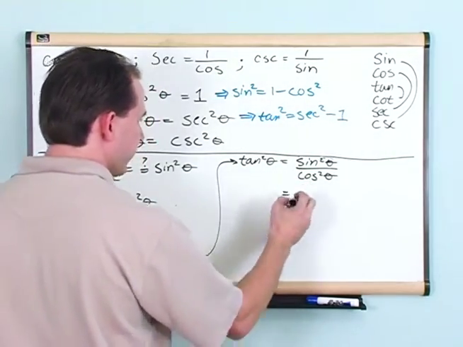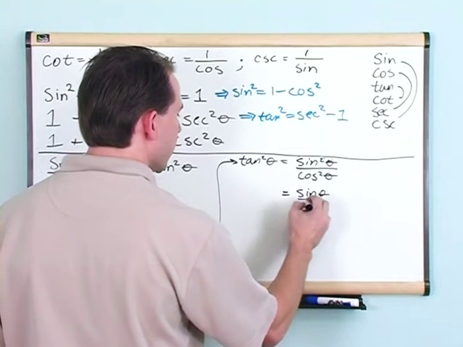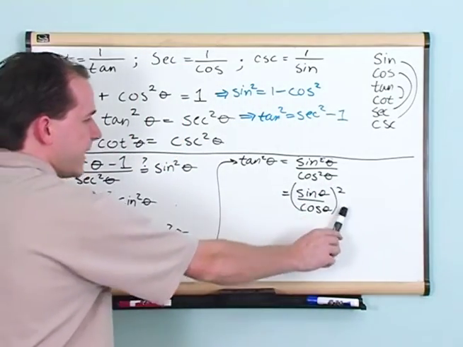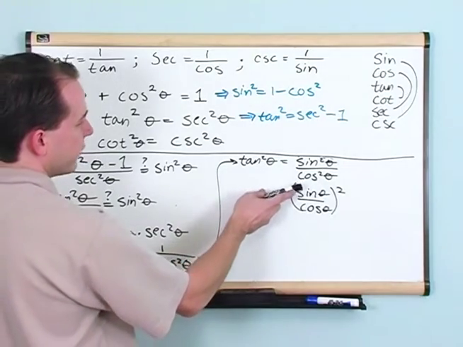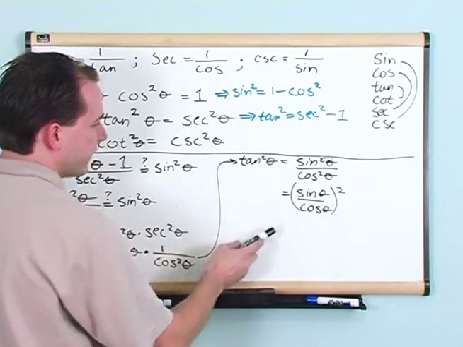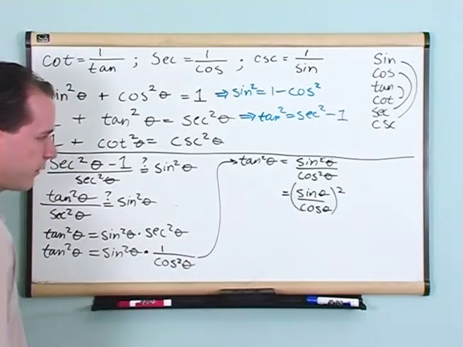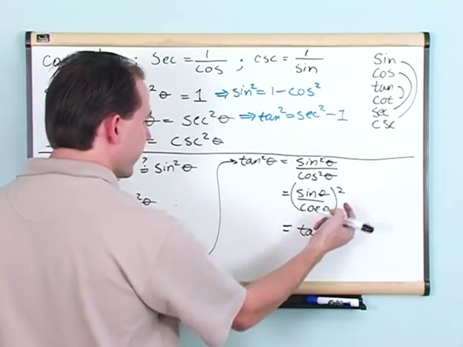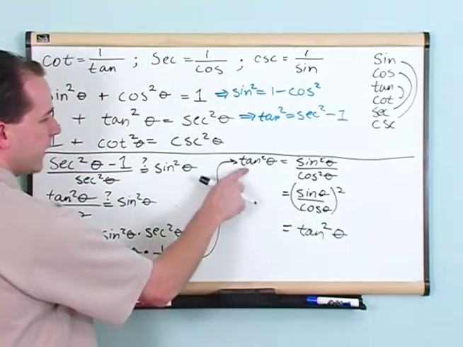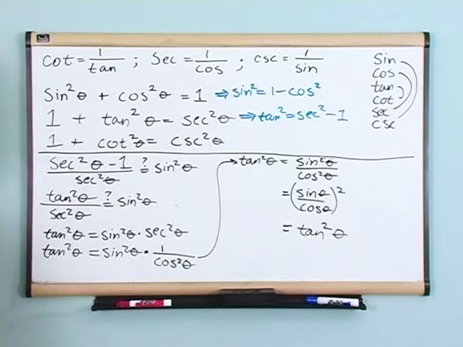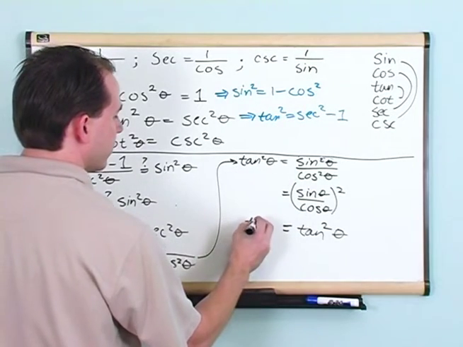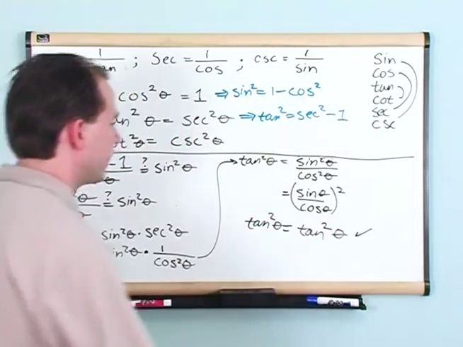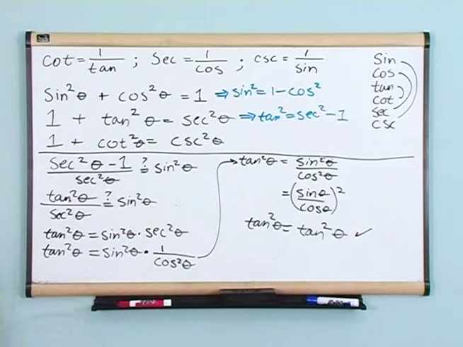But if you want to absolutely prove it to yourself, this is equal to sine theta over cosine theta all squared, because remember, anytime you have a fraction and everything in the fraction is raised to a power, that's equal to the numerator raised to the power divided by the denominator raised to the power. So these two steps are exactly equal. And then of course sine divided by cosine is tangent, and the whole thing we just said was squared, so that's why I can write it as tangent squared theta. So once you're at this step, you've reduced both sides to tangent squared theta, and that proves to you that the whole problem is a done deal, and you've proven it to yourself.